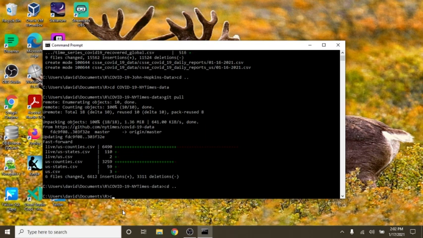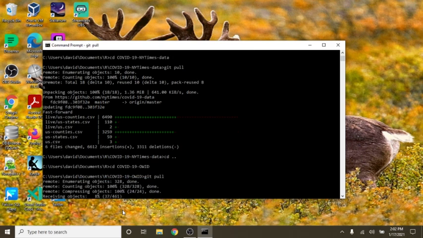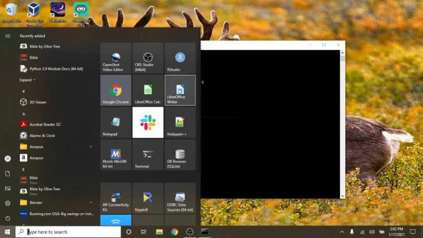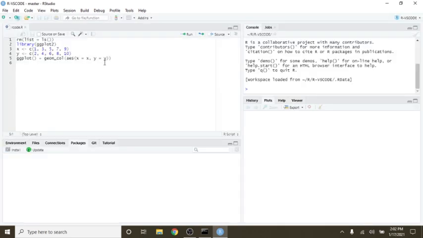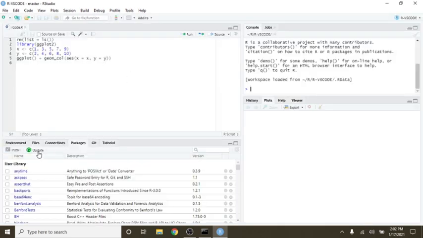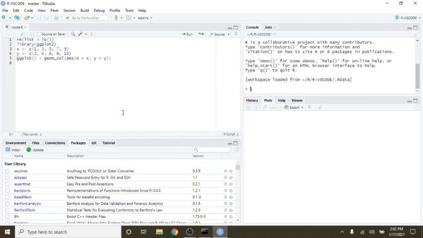That took care of that. CD space B. Okay, while we're waiting for that to run, we're going to go up here and we're going to run, as we always do, package update. I've said many times, the first time you fire R up in the morning, run package update. Okay, trust me, you'll thank me later on.